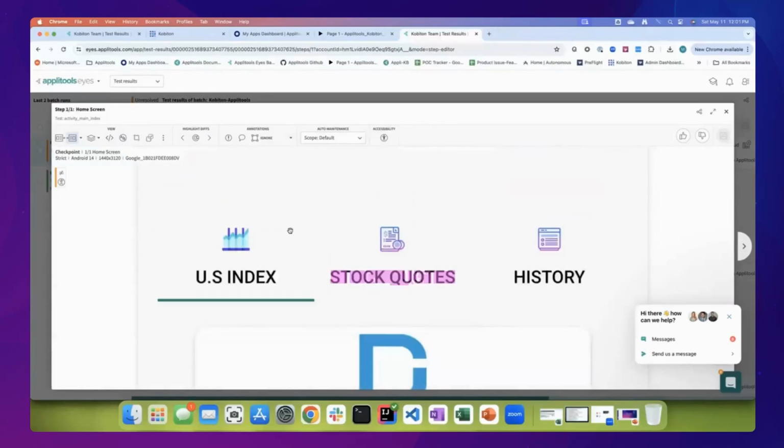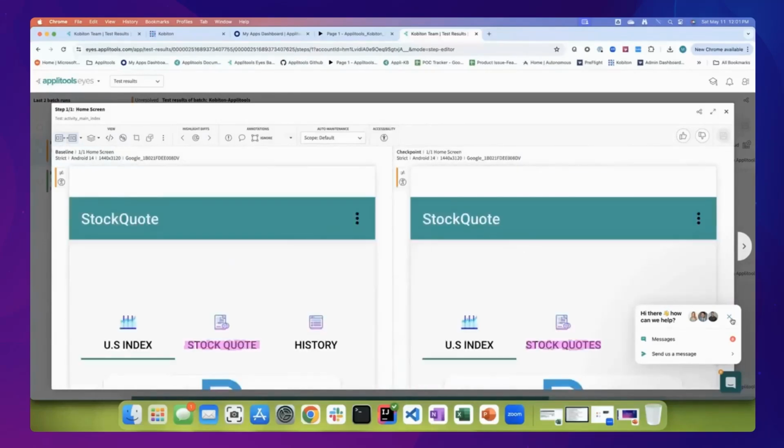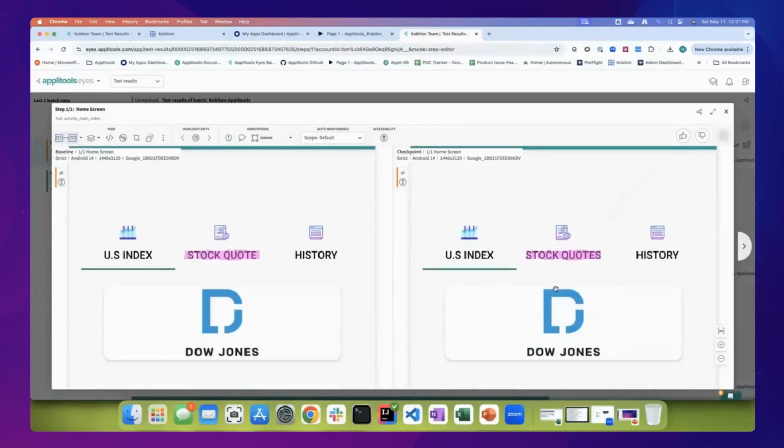So here, if I take a look at the differences between the current state of the UI, which is on the right-hand side, post version change, on the left-hand side, you can see that we actually have our baseline. We've highlighted everything in pink that is actually different. And here, this is where we can begin the collaboration, and other individuals that may not have dev skills or DevOps skills can participate in the quality of the app.